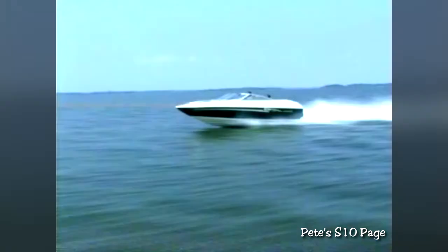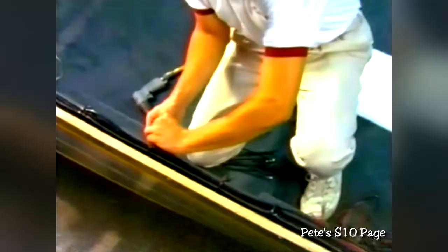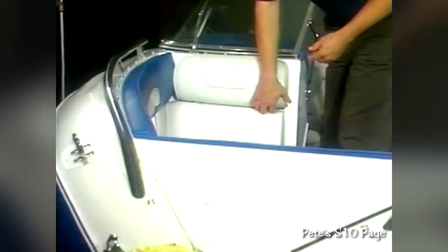The Mariah difference is often demonstrated in the unseen items that make a difference in safety and value to your customers. All Mariah boats are equipped with heavy gauge, color-coded wire for each electrical function. Wiring harnesses are protected with flexible conduit and employ specialized multiple-pin positive lock connectors, ensuring a complete and permanently protected connection. Just a quick note — the three biggest problems people experience with boats are electrical problems, water leaks from decks and fittings not being securely fastened, and cheap upholstery that comes apart or loses its appearance and shape. As we've demonstrated, custom-built boats by Mariah absolutely minimize the possibilities of these problems, and all of these areas are completely covered by the best warranty in the business.